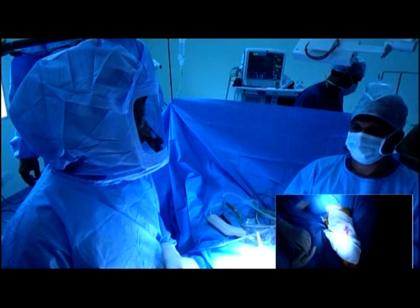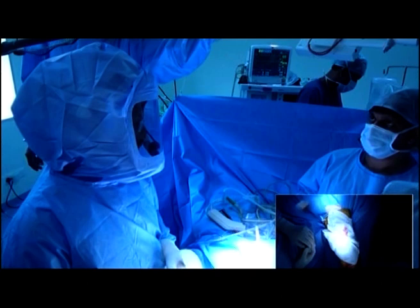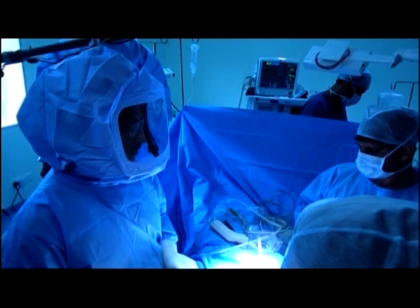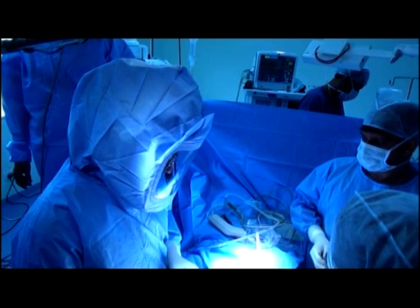The reason why I leave them on is that occasionally you might need to upsize the tibia. Let's say with a Stryker system, if there is an 8 femur and you're coming to a 6 tibia, the 8 femur will force you to use a 7 tibia. In which case, leaving that small bit of an osteophyte on which you can place the tibial tray is an additional bonus.